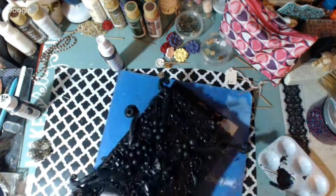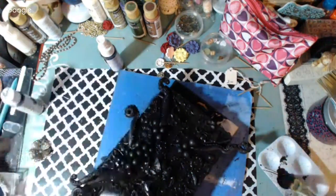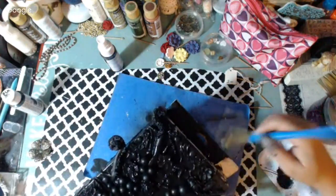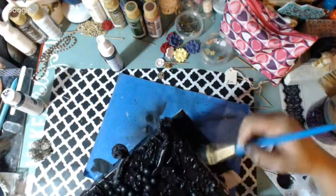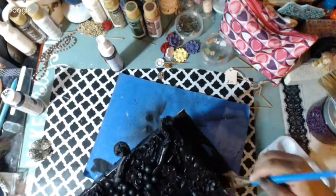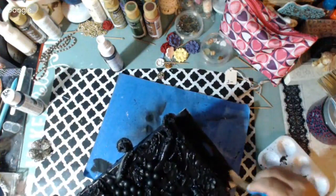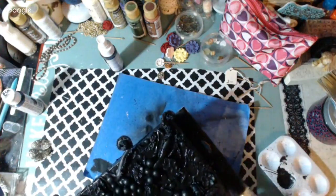So hopefully you guys will still be here when I come back. I'm going to go get this thing dry, which doesn't take me too long because I'm not drying gesso. I'm just drying paint and spray, so it'll dry fast. And everything else in it is already good to go. Plus, it'll help the glue to sink in just a little bit more. And that way the pieces will hopefully be good to go.